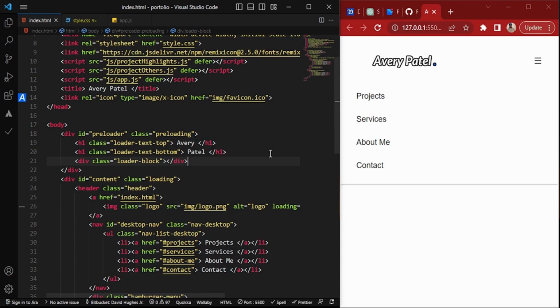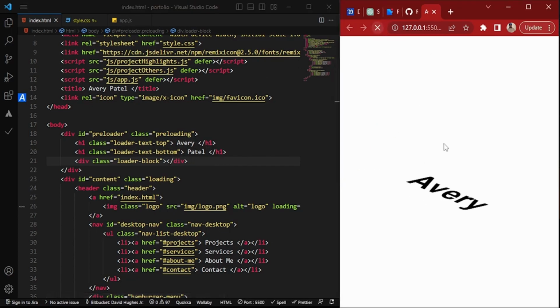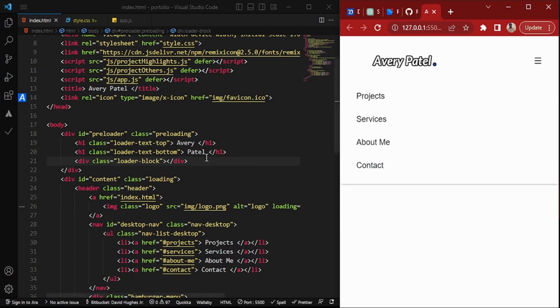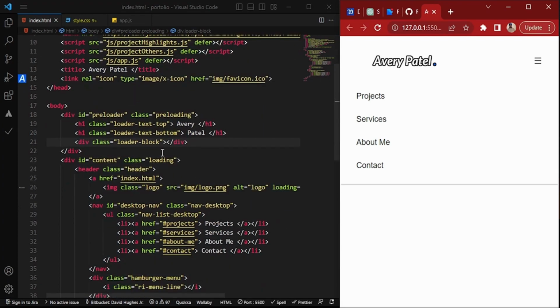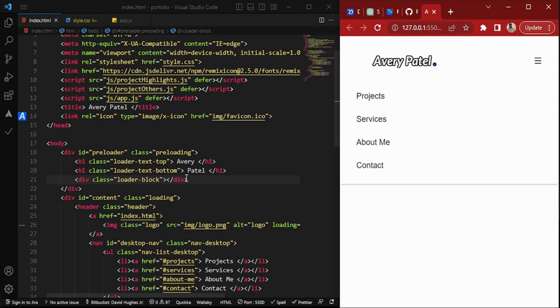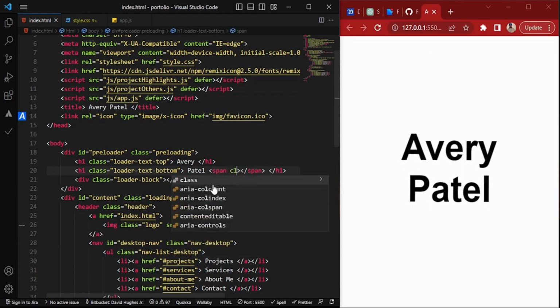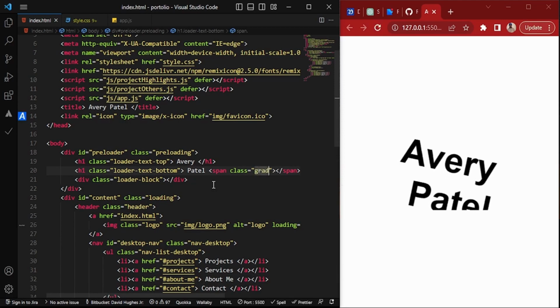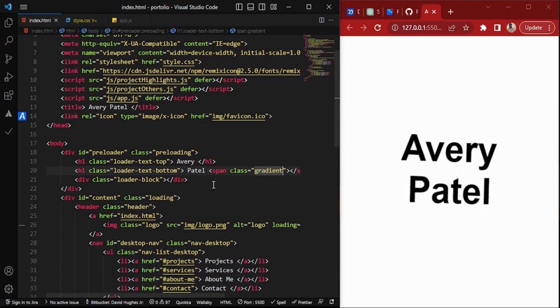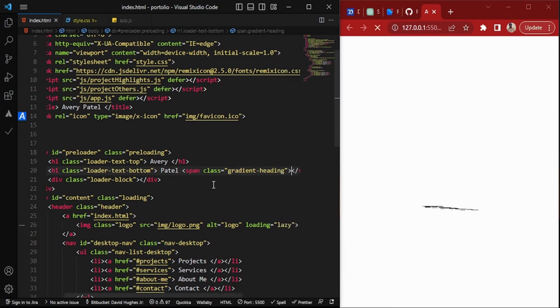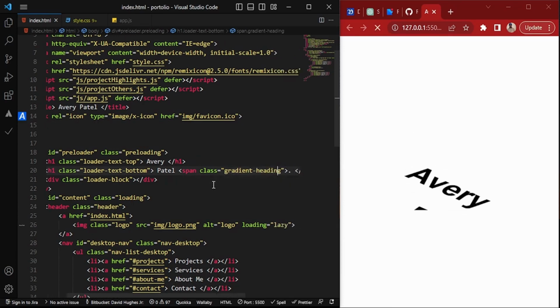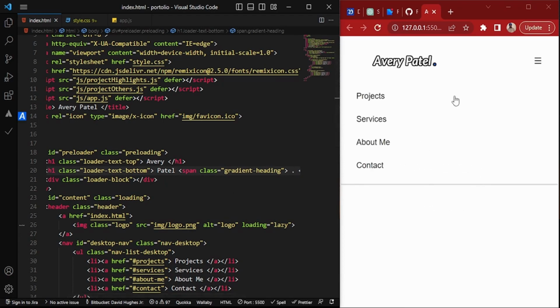So the next thing that we're going to do, which I just noticed, you see that we're missing the little dot here at the end. Okay. And so that's easy to fix. All we have to do is go to the HTML here, and right where you see the loader here at the bottom, we need to add a span. Okay. So on that span, we need to add a class, and that class will be equal to gradient heading, like this. And all we're going to add in that span is that dot, like that. So there it is. Add that dot right there. Now we have the dot going on, and boom.